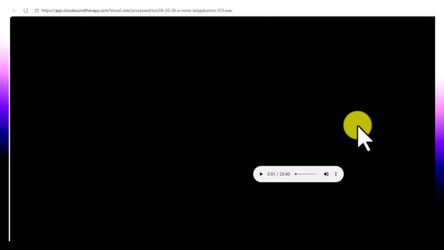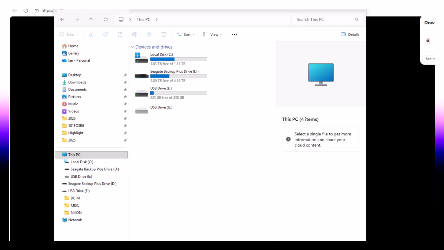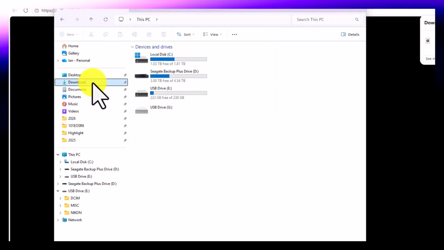There's lots of ways you can do this. You can right click on the button as well, do a save audio as. You just want to make sure you get your download started. Typically it takes just a couple minutes to download, but I'm going to speed this up for the video, and we're going to get to where it's completed.